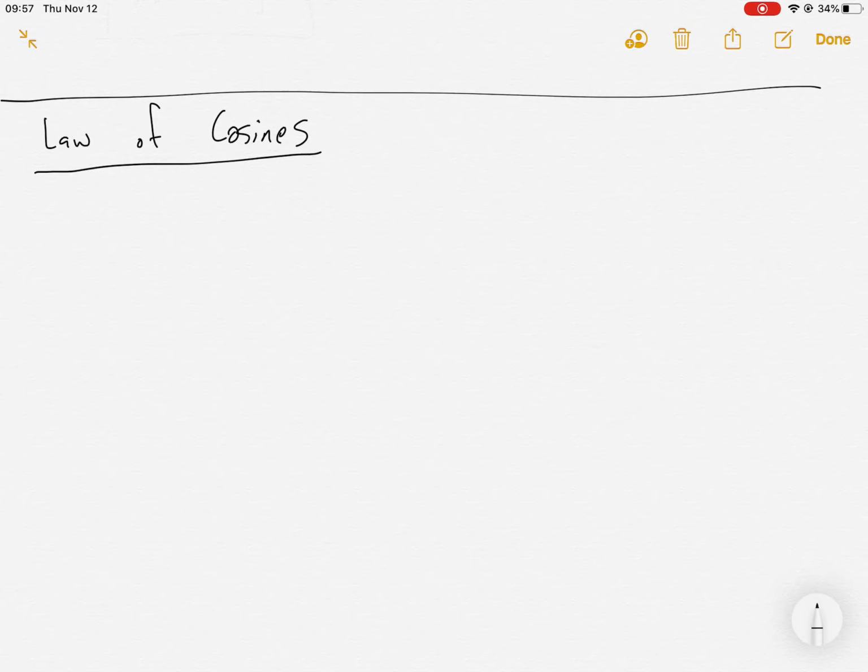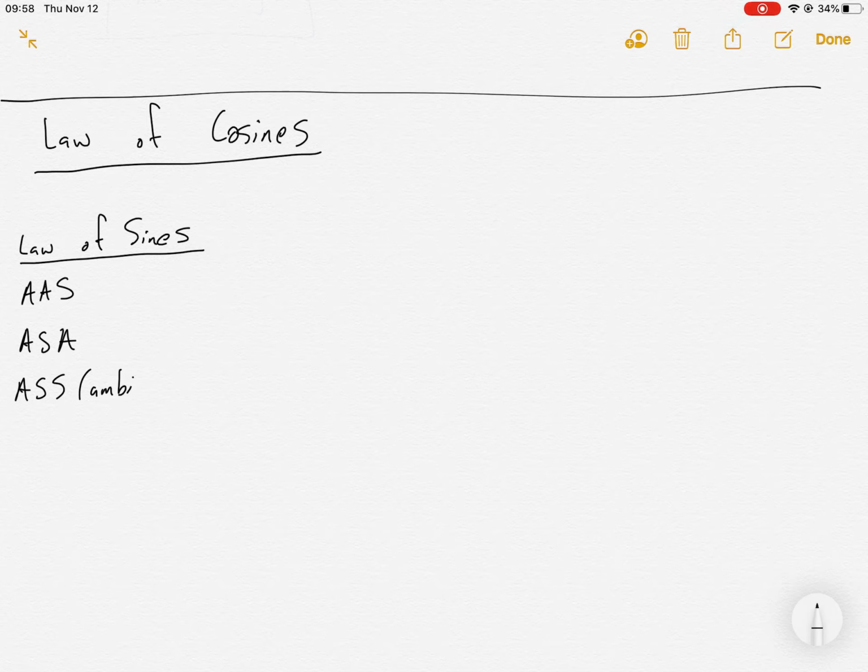Okay, so the next content will be law of cosines. Before we get into law of cosines, I want to lay out a couple of quick ground rules that I've been neglecting because I haven't needed them yet. The first one is going back to law of sines. What we saw in law of sines was that we could use it to solve problems involving angle, angle, side given, angle, side, angle, or the bad one, which gives us the ambiguous case, angle, side, side.